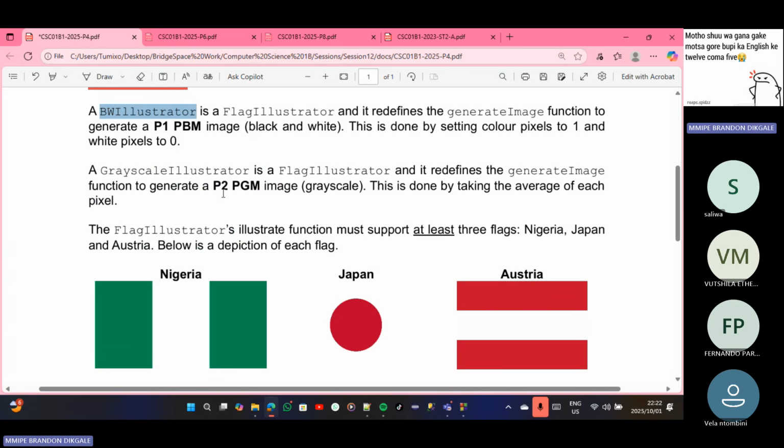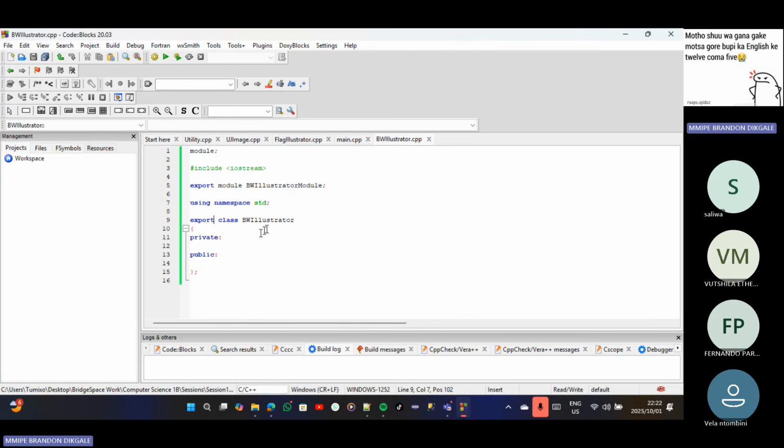So they're saying BW Illustrator is a Flag Illustrator. It means it inherits from Flag Illustrator, and it redefines the generate image function to generate a P1 PBM image. So our BW Illustrator is gonna inherit Flag Illustrator. So this will be public.